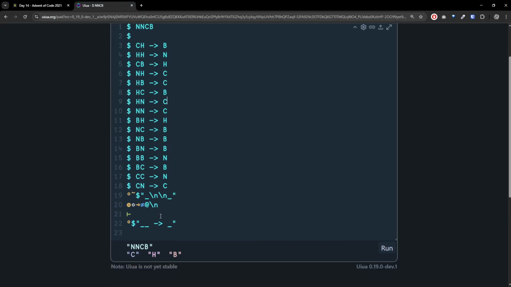So let's do that. So in order to operate on the same stack items with different functions, we use a fork. And by default, fork takes two functions, but if we give it a function pack, then we can give it three functions. So the first thing that we want to do is we want to join these first two elements. The second thing that we want to do is skip this first element and join B to H. So we'll use gap and then we'll do a back join.